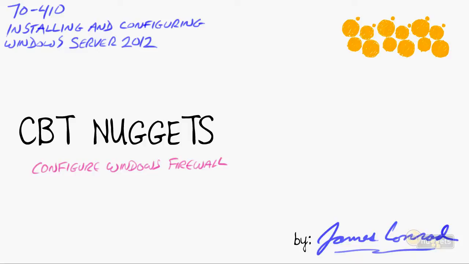In this nugget, we take a look simply at how to configure Windows Firewall. This will mostly be working with the UI, taking a look at the various ways to configure the firewall, but primarily we'll be working with Windows Firewall with Advanced Security, either as a standalone item in a local computer, or using a group policy object, which is the more common implementation.